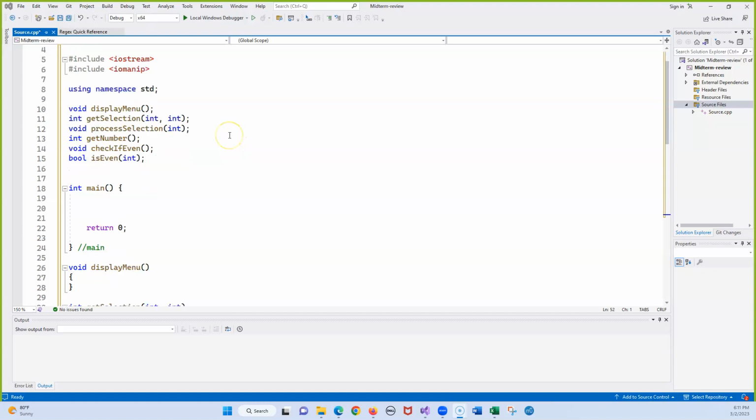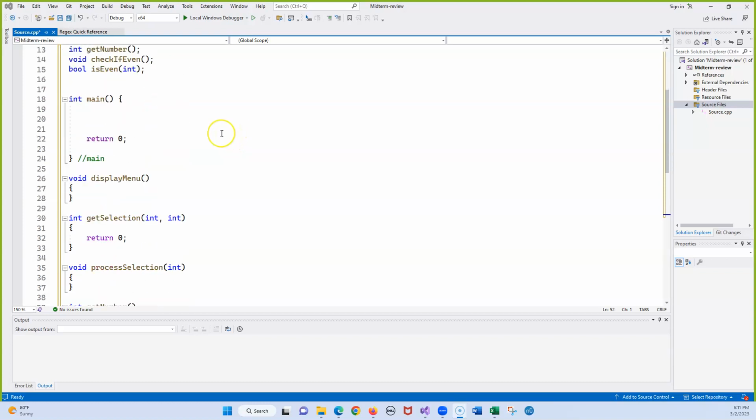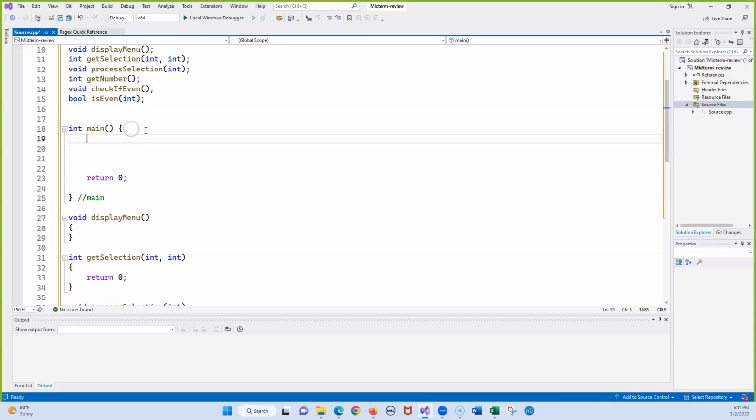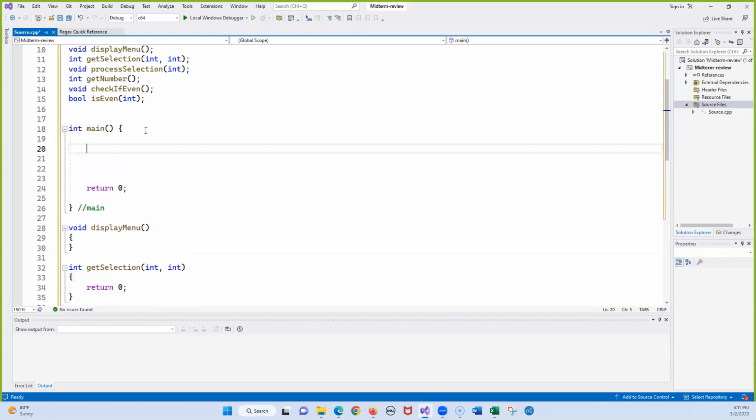So what you're going to be doing here is you're in main, you're going to have really two functions. So let's start here, and everything's going to be in a while. So while, and we're going to be a do. You need to do a do.